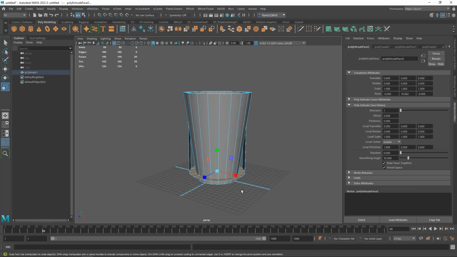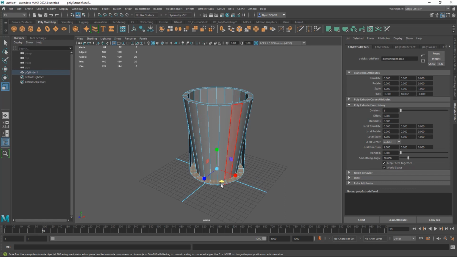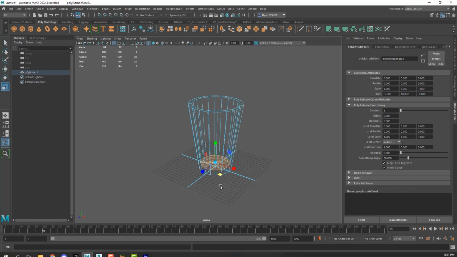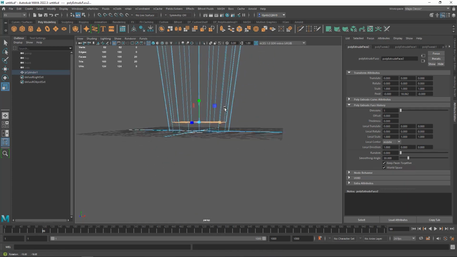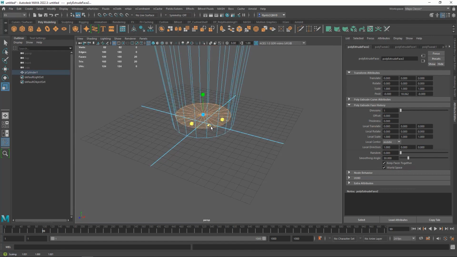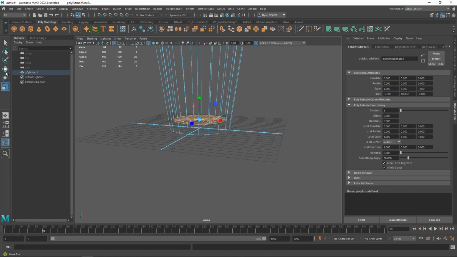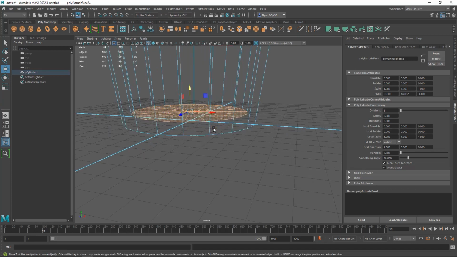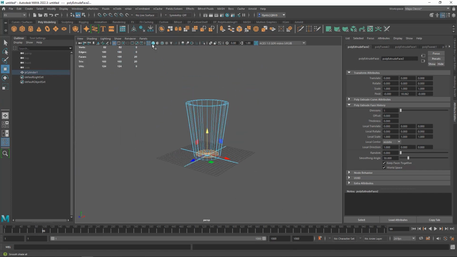And then we're going to switch back to the Scale tool. Don't need to hold down Shift for this. And we're going to scale these in so that they're inside the glass. And then we can switch to wireframe view and look at our glass and see if the walls are consistent. We could make them thicker or thinner if we need to. I think that looks pretty good. And I can get the move tool and move these polygons down a little bit. So now we have our first cup.